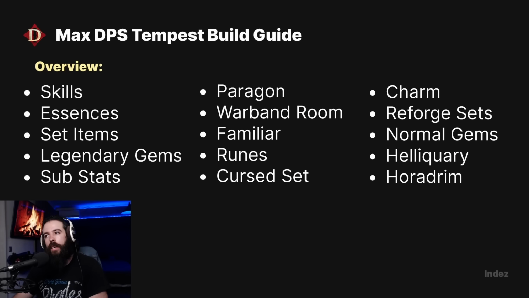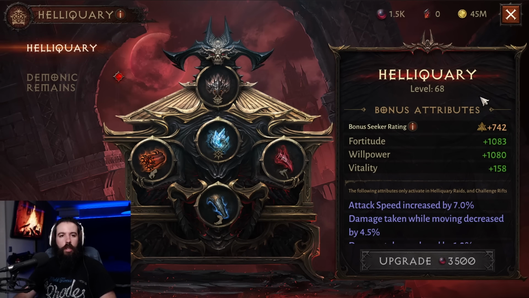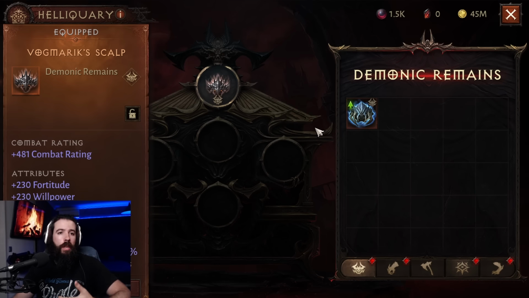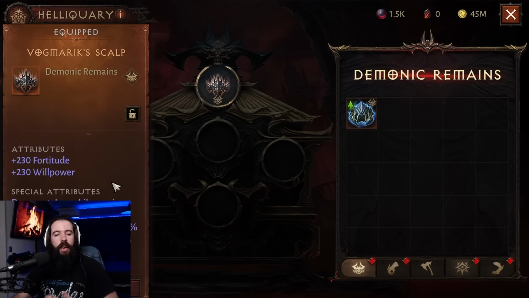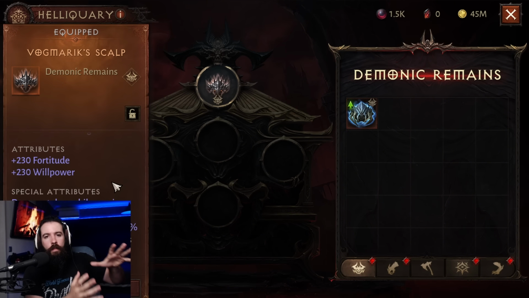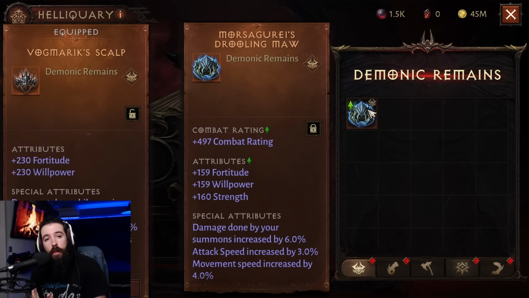Another thing that sometimes people forget is the Helliquary. People just go and put the highest combat rating, but I'm going to show you what I do. In general, you actually want to have everything with 42 and willpower, so it bumps your secondaries, but also have in mind that you're sometimes going to do challenge rifts, or the gauntlet, or heavy raids where you don't have the combat rating. So what I do is I optimize, and I always have two with me. I have the min-max one with the 42 and willpower that I keep most of the time, but I also keep with me the one with the highest combat rating. The highest combat rating sometimes is going to be more beneficial to you. So have these two slots, because in general they can come in handy.